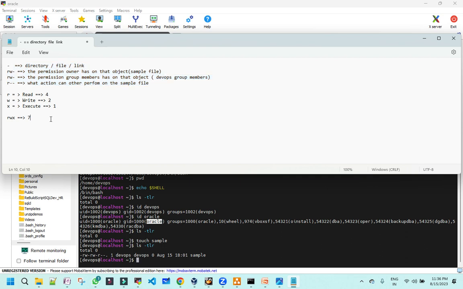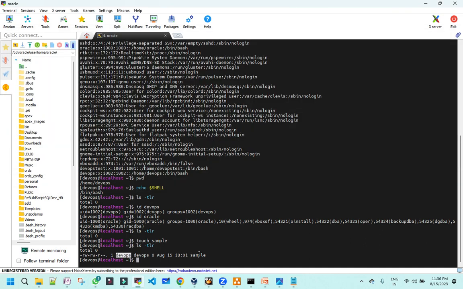Here comes one more important point. You need to understand what the default permission is. When I logged in as the DevOps user and created a file, how did this permission get assigned?